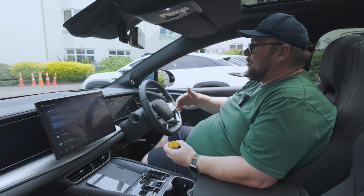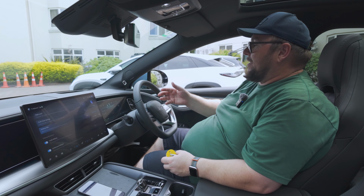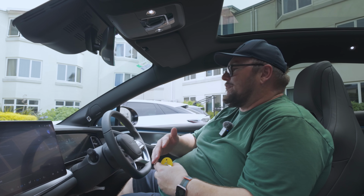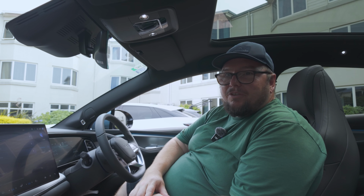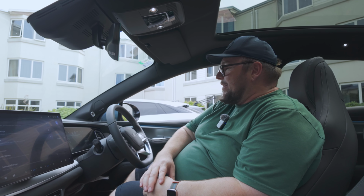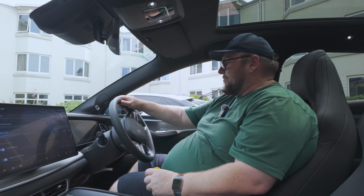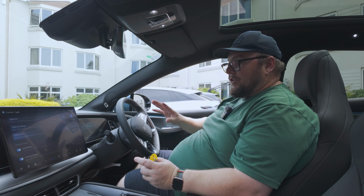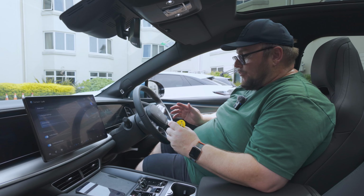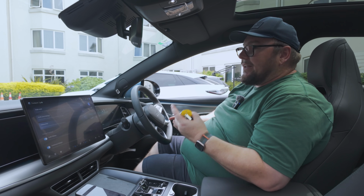You have all the information you're going to want, and you've got things like the viewing system for the lane keep assist, all that full list of driver assistance features that you will get in a car like this as standard. We can put those up now. The steering wheel, nice. Not sure what it's driving like yet. We'll go for a drive in a minute. But look, overall the front of the cabin is a really nice place to be. Let's jump in the back.